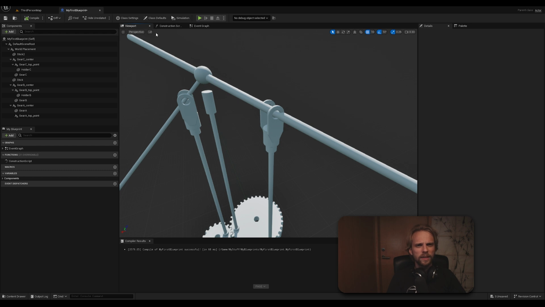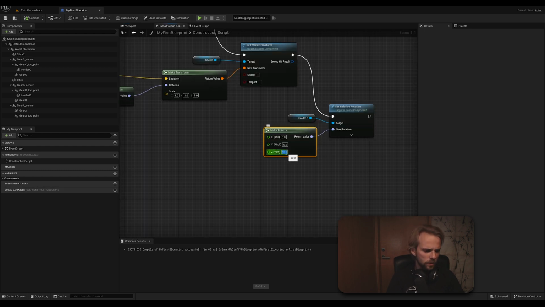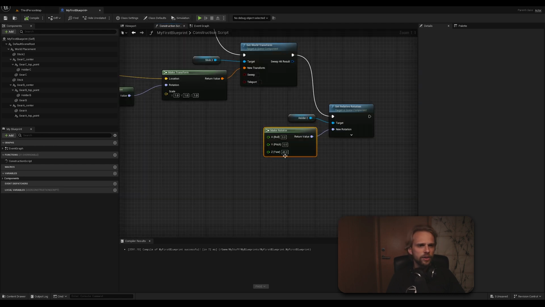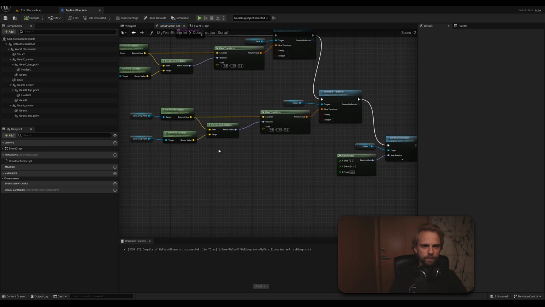So then it's going to be aligned somehow with the pole. 45 viewport. Yeah. It does change. Okay. So back to 0. We need the proper amount of degrees, of course, clearly.